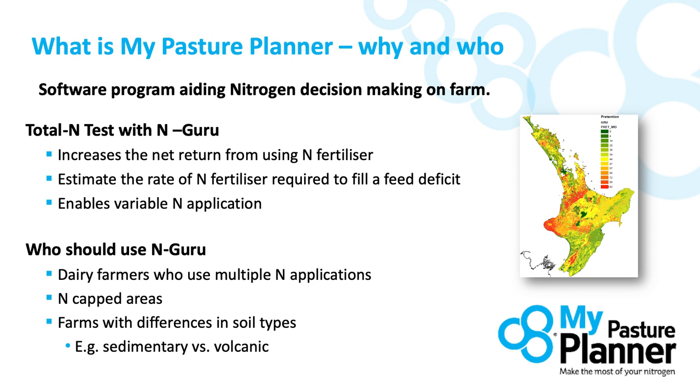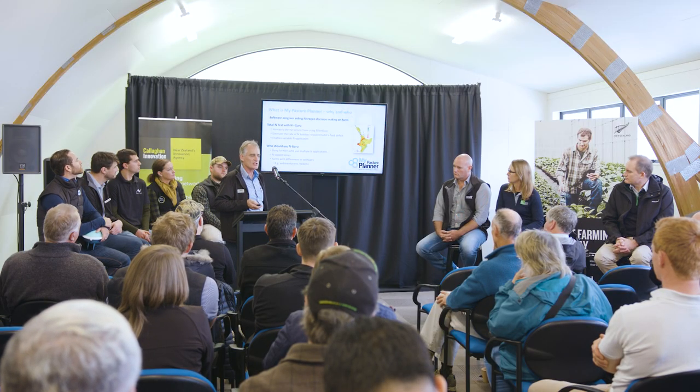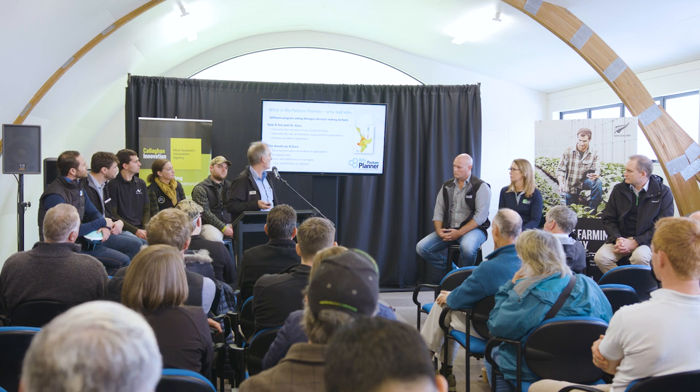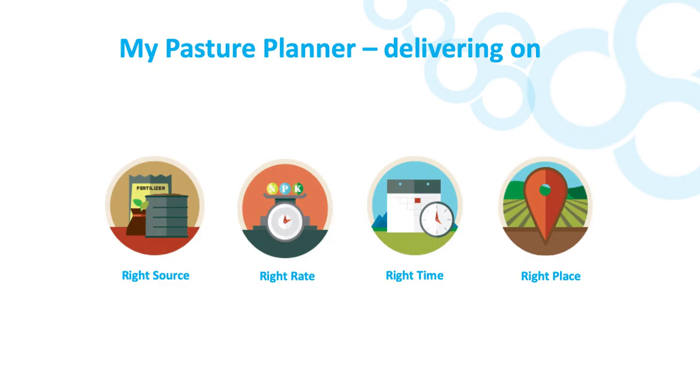Basically, we take a soil N test, we integrate it, look at optimisation within that farm system in terms of rate, timing, etc. Can be used on a range of systems and in terms of range of outcomes you're wanting to get. It's about getting the right product, the right rate, the right time, and the right place. And so those are the key things, and we can get significant gain from doing that. So if you come along, you'll be able to see that tool demonstrated with real examples about the spatial variability that's there. Thank you, and visit us at site E79.